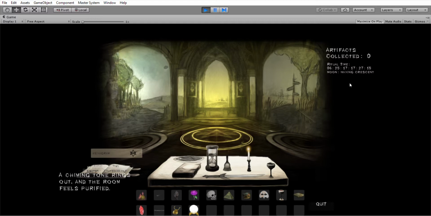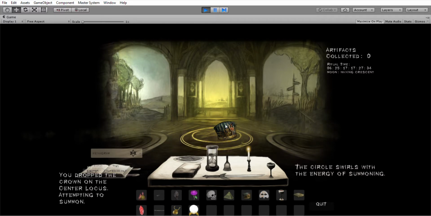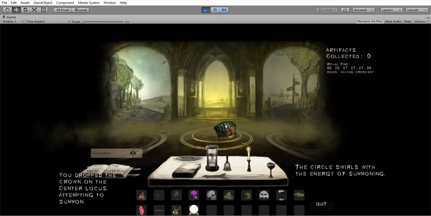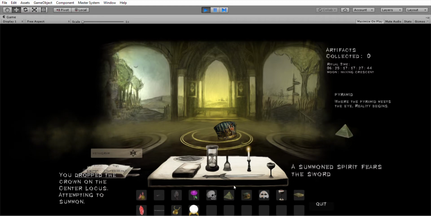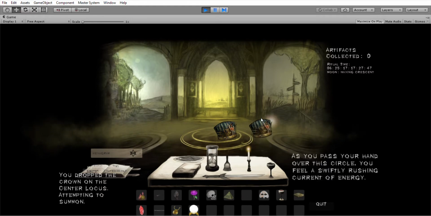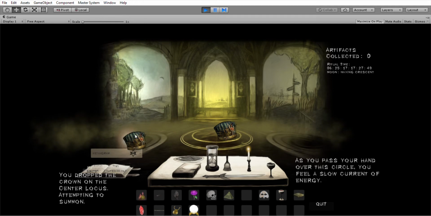Now, a new thing that I've added is a gestural element that corresponds to various gestures that are made in the process of a ritual. So let's try summoning another thing. Let's summon, not 100% sure whether this will work, but let's try summoning a pain spirit. So this is the serpent's crown. And the serpent's crown is associated with pain, and it looks like it has attracted a bloody cup, but I don't think we're going to be able to pull in a pain spirit. That's okay, let's just see if we can reel anything in.